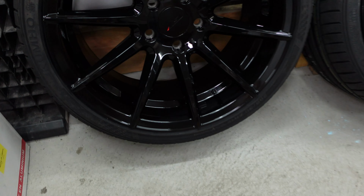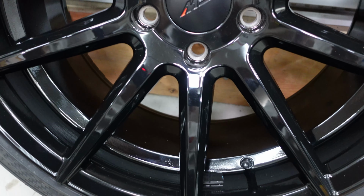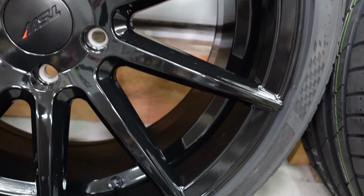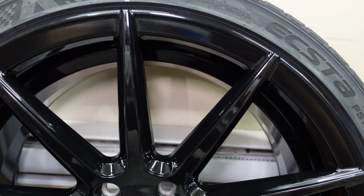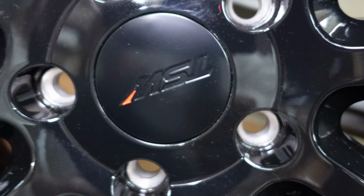I'm gonna show you the wheel again in close up. It's a pretty nice gloss black wheel with a TSW logo on the center cap.